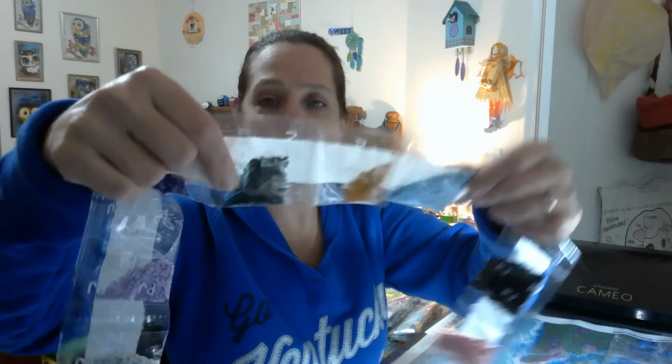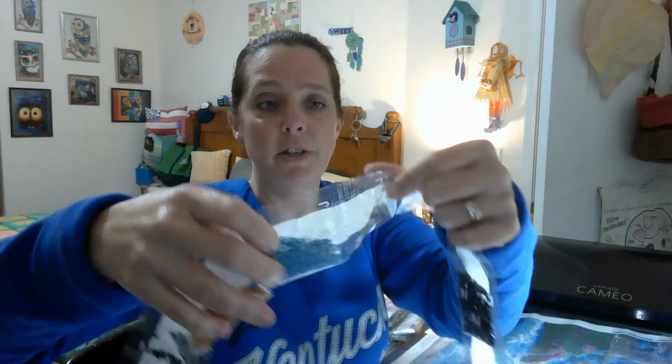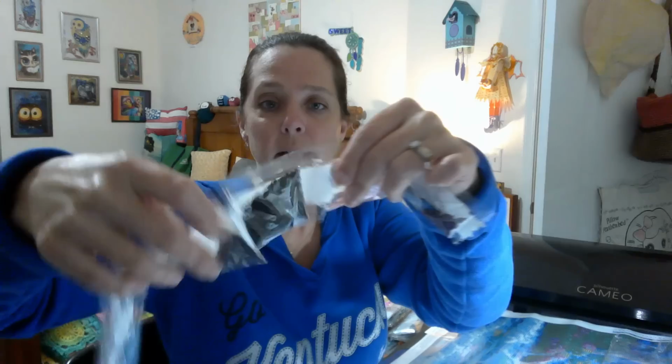Let's see, this is a really dark green. Sunflower, mustard, whatever color you want to say that it is. We have another pale blue and another light gray. We have a little bit of a darker gray. And this is black. There's quite a bit of black.